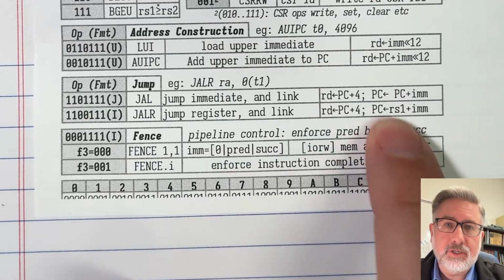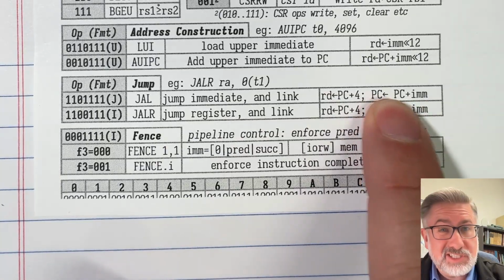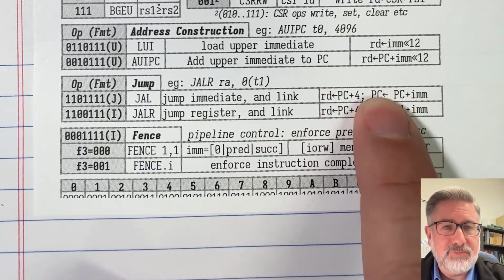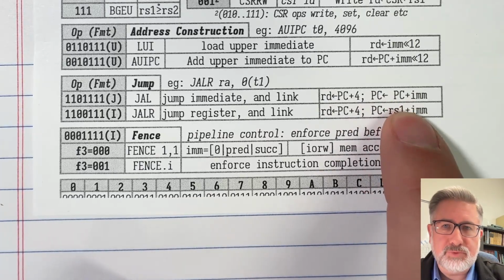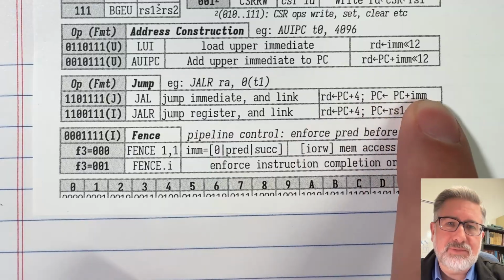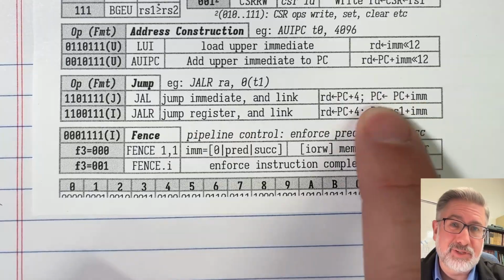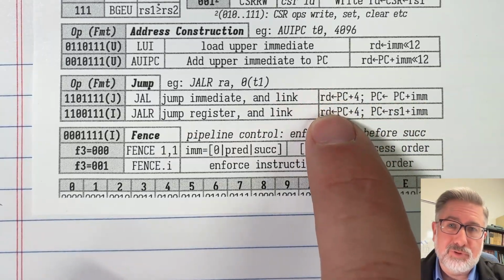This one here was program counter gets program counter, or this was PC++. Now it's made a little bit more clear that the difference between jump and link is the base register. In jump and link, it's PC gets PC plus immediate. In jump and link register, it's PC gets RS1 plus immediate. But the structure of the return address storing is the same.